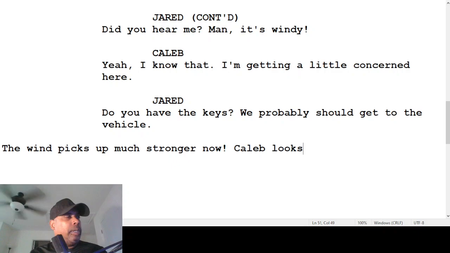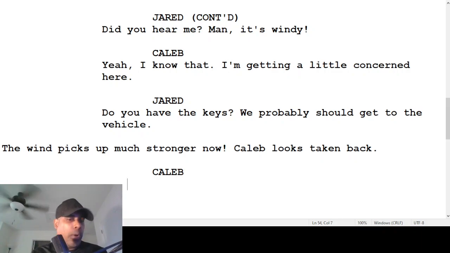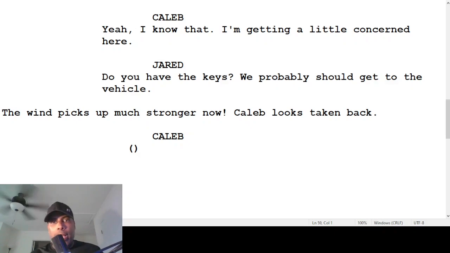Caleb looks very concerned, very, it looks taken back here. Taken back. Okay, so let's scroll down a bit here. So a parenthetical is ready for Caleb.